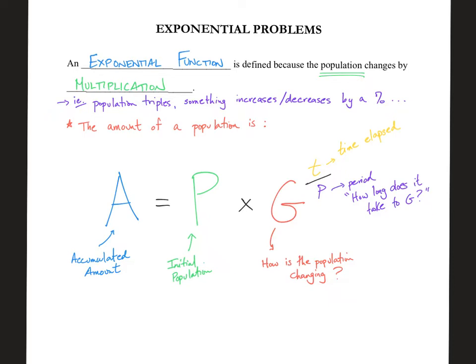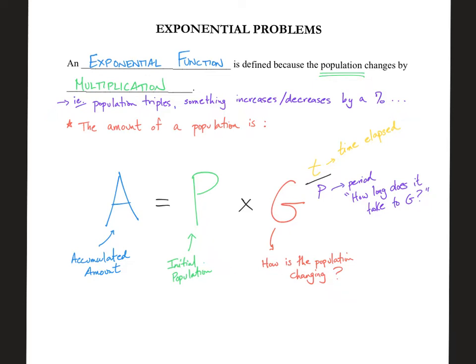So let's examine this big formula-looking thing that lies in the middle of the screen. I want to be clear that I don't talk about this as a formula. Really, it's a relationship, and it's a relationship that's pretty common. However, I've come to terms with what each one of those letters or variables represents and what spaces they hold. So briefly, what we end up having is this big relationship that says A equals P times G to the T over P. And I want to break down the components of that.